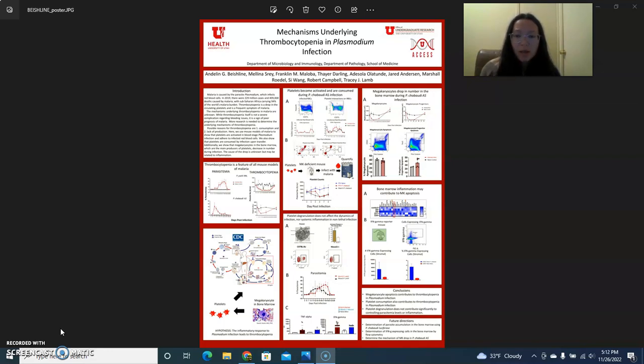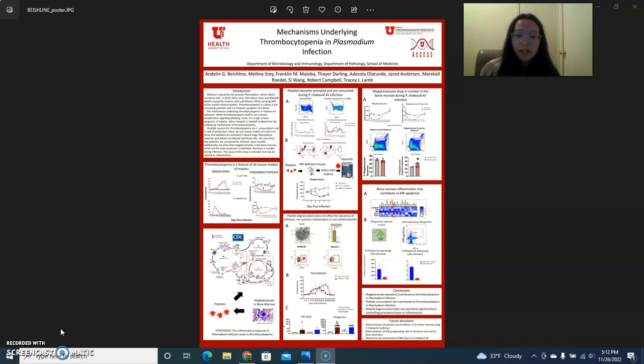Platelets may mediate parasite sequestration in organs such as the spleen, preventing the parasites from being cleared from the body. This data shows that infected mice with defective platelets, called NBL mice, actually clear the parasites faster and have lower overall levels of parasitemia than infected wild-type mice.